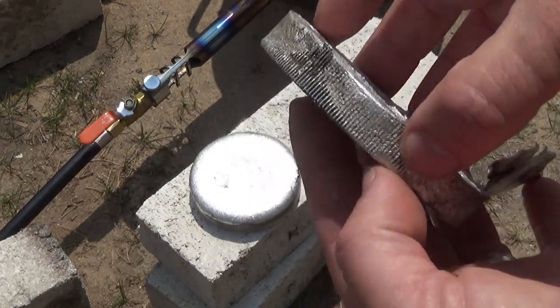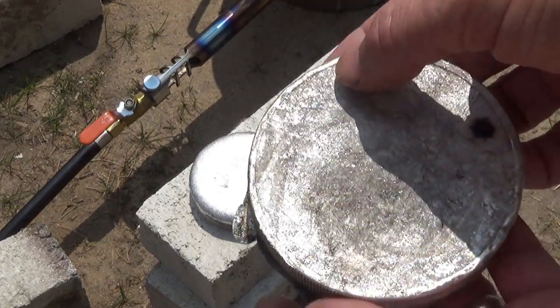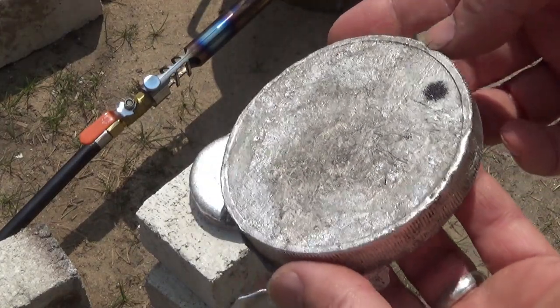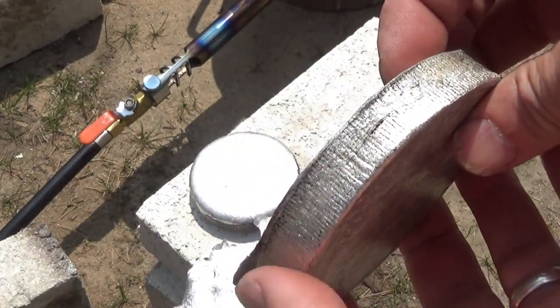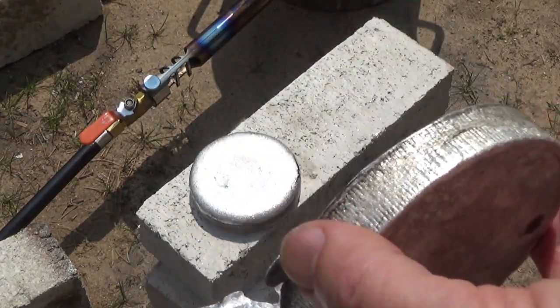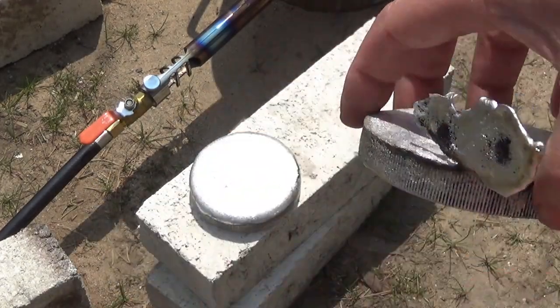But this one's fine. The only flaws in this are the flaws that were in the original form that I used, which is interesting. Even the rim around the lid. Every ridge in that lid is there.